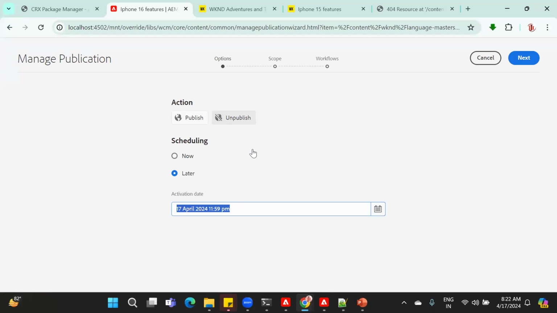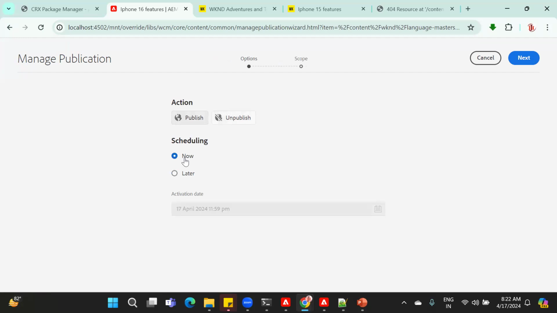So this page will get automatically deleted from the publish server today at 11:59 p.m. By midnight, the page is automatically deactivated from the publish server. So mainly we can use activate or deactivate later for promotion pages. If you want to activate a page in a date range, we can use activate and deactivate later. Deactivate means unpublish.